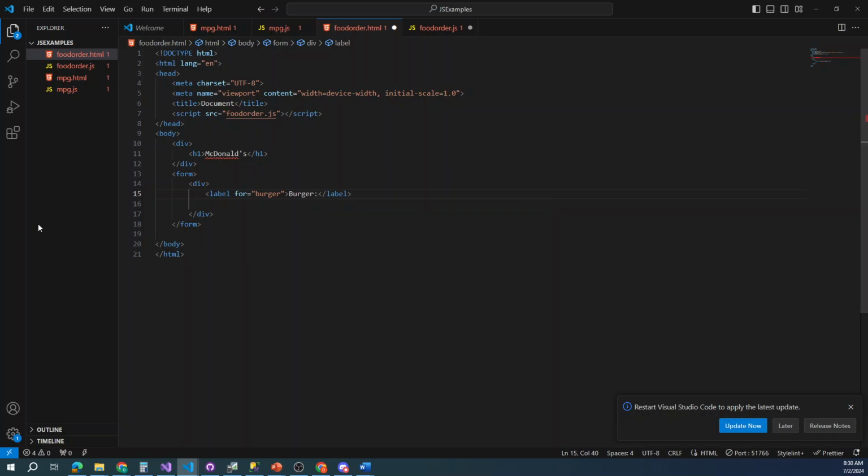Burger. Input type is text. I'm going to give it an ID of burger. And we'll give it a name of burger.